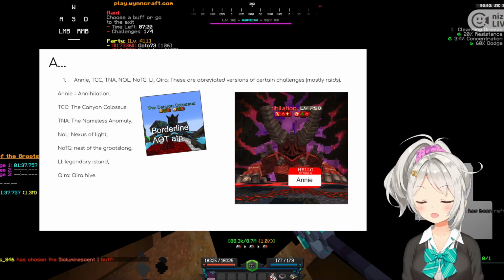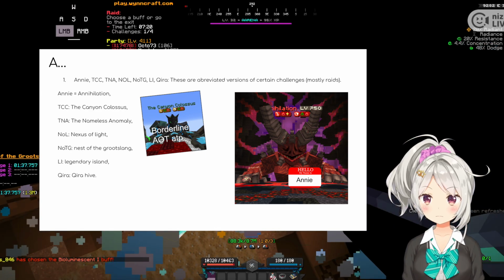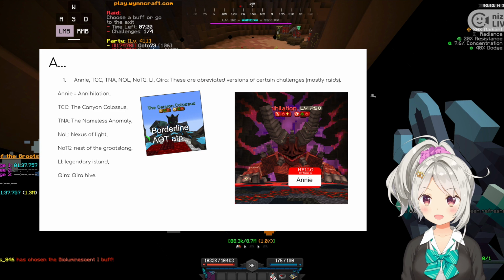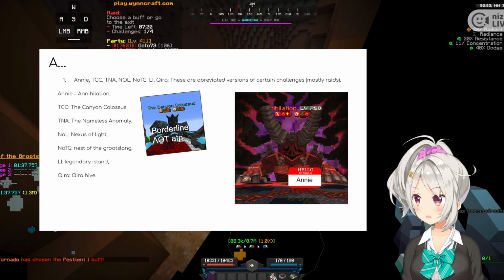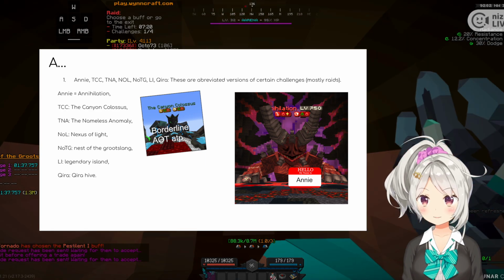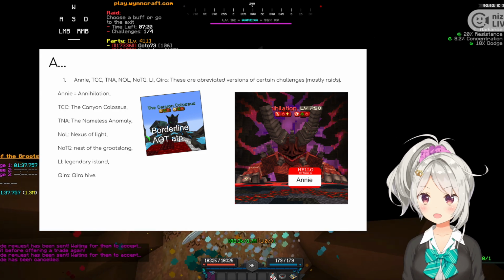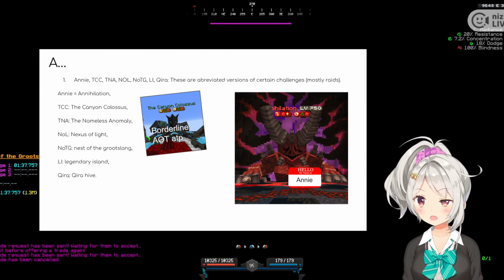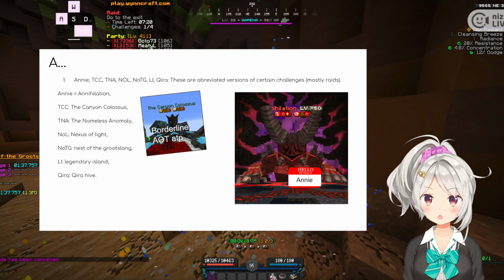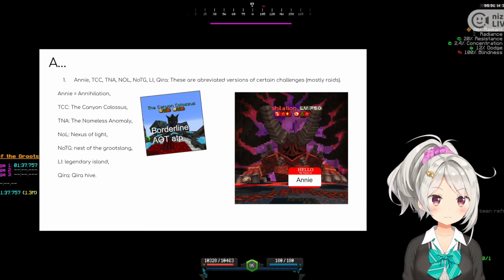TCC, NOL, NOTG, TNA, Cura, LI, these are shortened versions of challenges. For example, NOTG, which you can see running in the background right now, is short for Nest of Grootslangs. TNA would be short for The Nameless Anomaly, NOL, Nexus of Light, etc. Obviously, Cura and Legendary Island aren't raids, but most of these abbreviations are just used as short for raids. Also, something you might see often, LR would be short for a loot run.